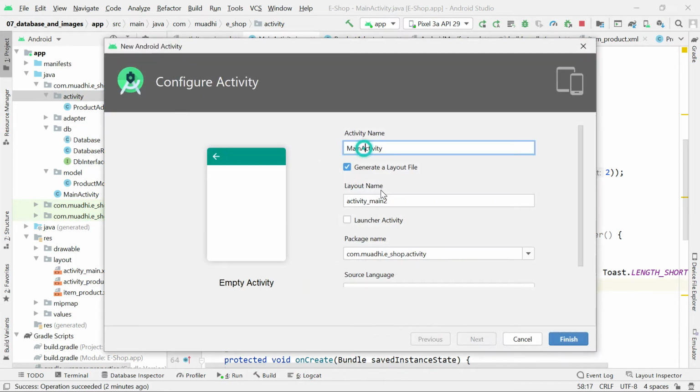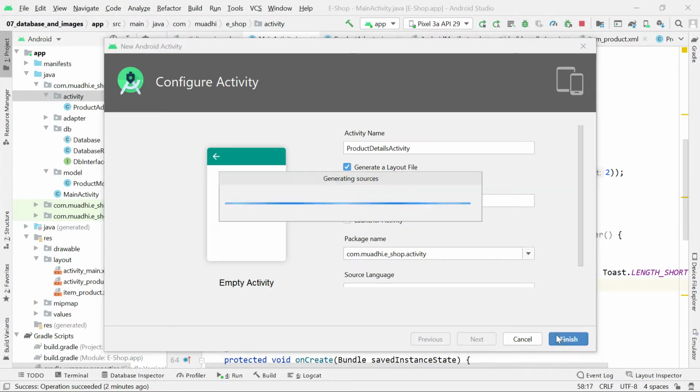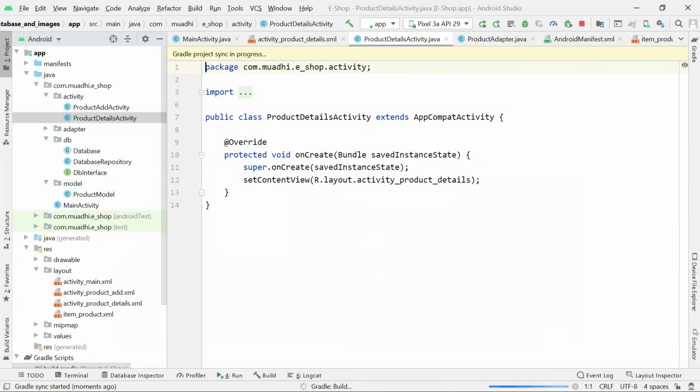You can call it product details. Is this good spelling? Product details activity. Oh yeah. So I'll click on finish and this activity will be created. Okay. So I have the product activity.